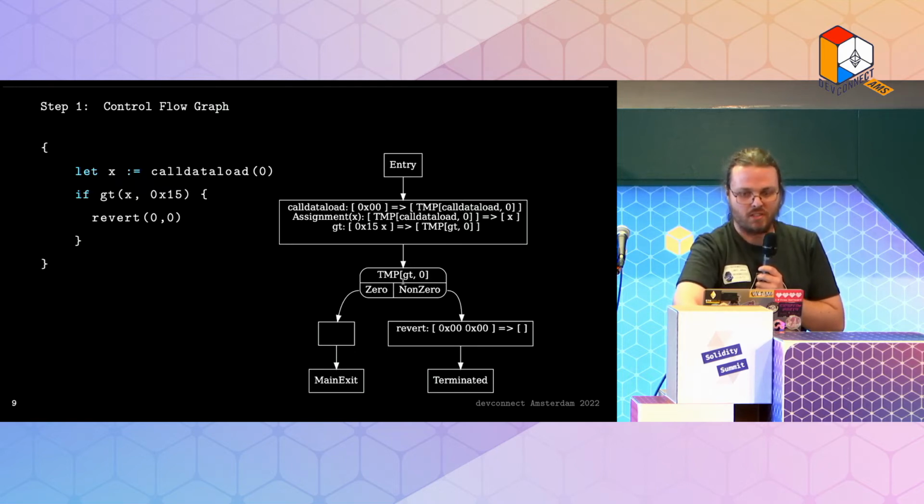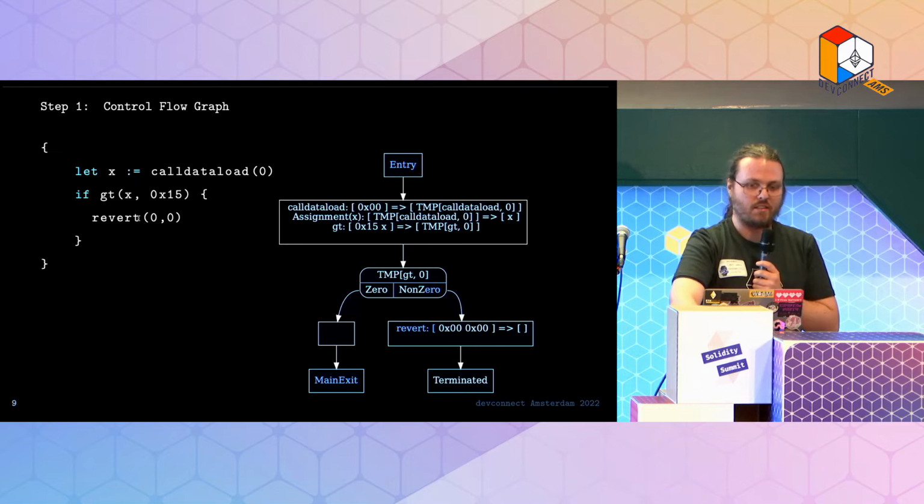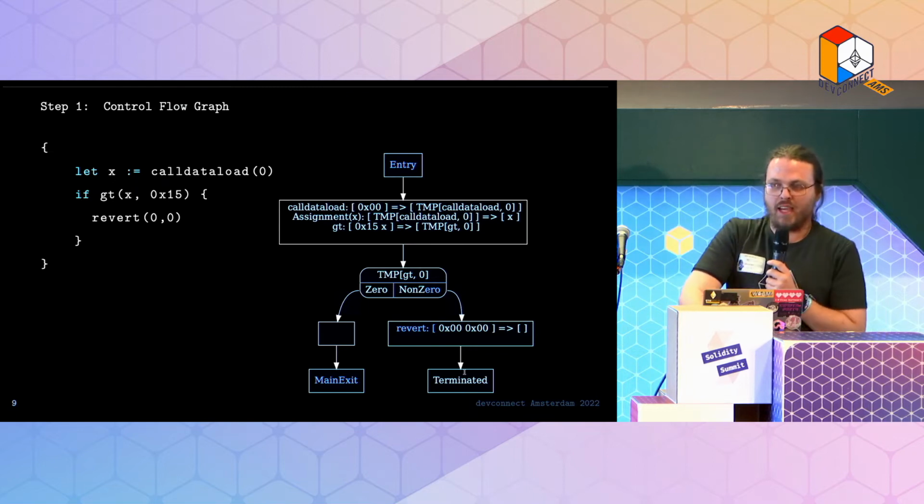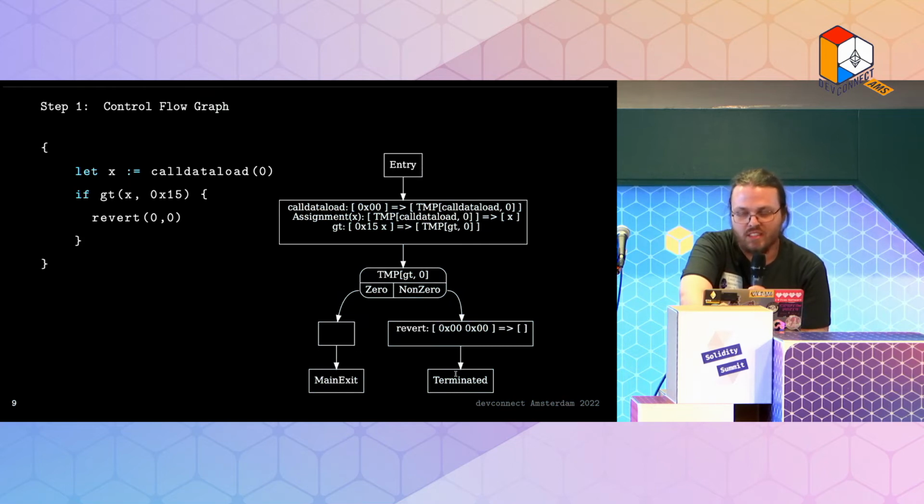And then I have a conditional, the if is the conditional, that depends on the output of this last operation. In the 0 case, I just get to the after the if control flow, which is empty in this case. In the non-zero case, I use the word pass. Actually, there's already a slight optimization in here.